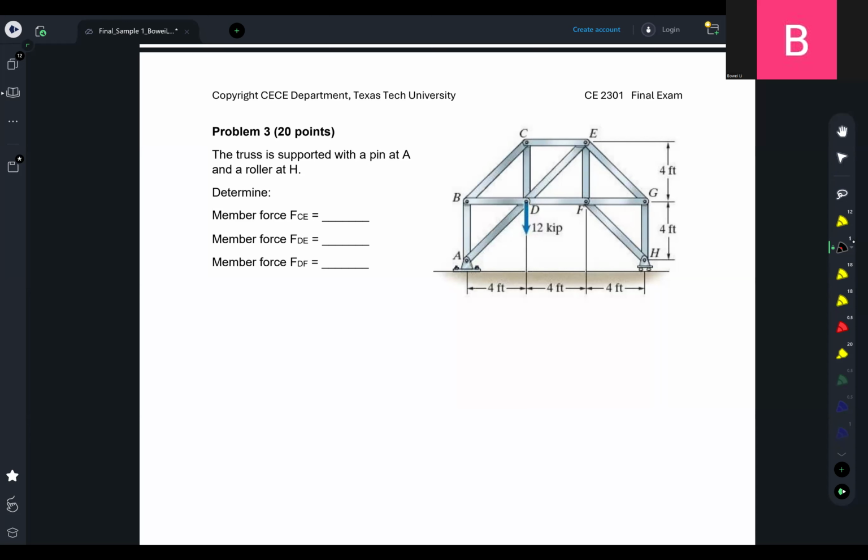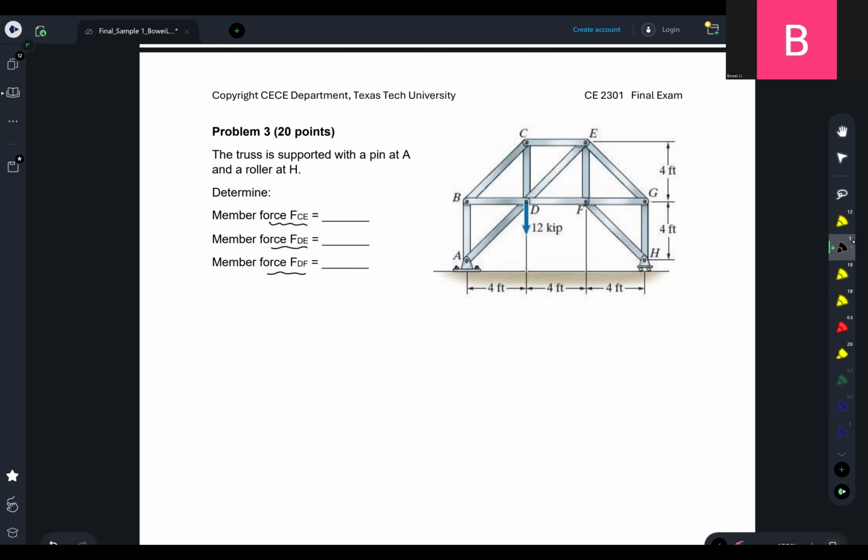So typically the truss structure problem will give us a truss structure subject to external load and supported by some supports. Okay, and then we are supposed to find out the unknown forces of a couple of members here. Before we get started, we need to know what our target is. Our target is the members for which the force is of interest, right? It is member CE, member DE, and member DF. We need to highlight those.